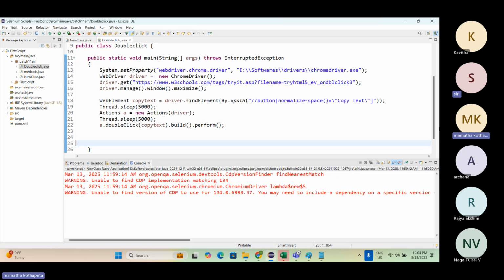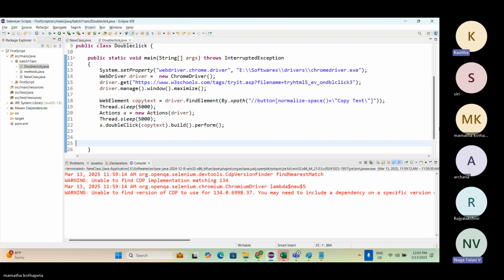Yes, Archana says success. Speak loudly, I can't hear you. Yeah, it is working. Come on, six people. Archana says it's working. Rajalakshmi says working. Others? Hopefully others are not sleeping.